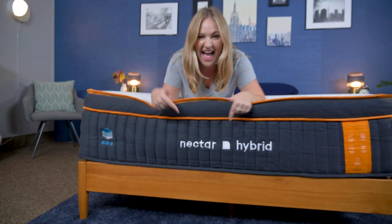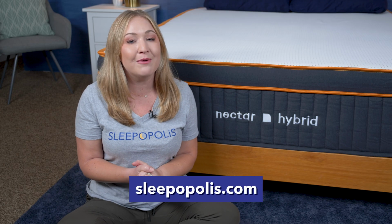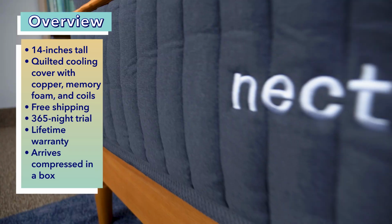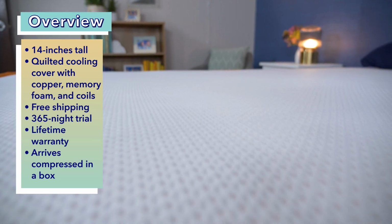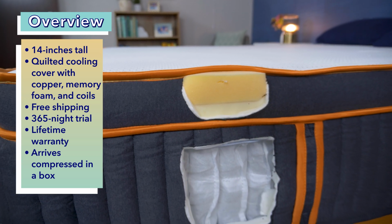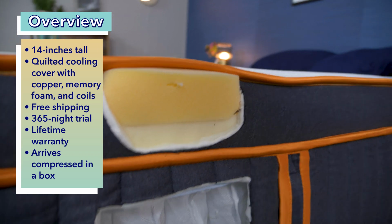And today I'm going to be reviewing the new Nectar Premier Copper Hybrid mattress. I'm going to put it through a variety of tests and let you know how it does on our Sleepopolis scorecard. But before we dive in, here are some quick details about this new Nectar Hybrid. It's 14 inches tall, it has a quilted cooling cover with copper fibers, and then combines both memory foam and individually wrapped coils to offer pressure relief and support.